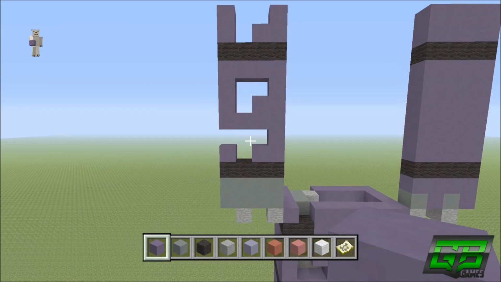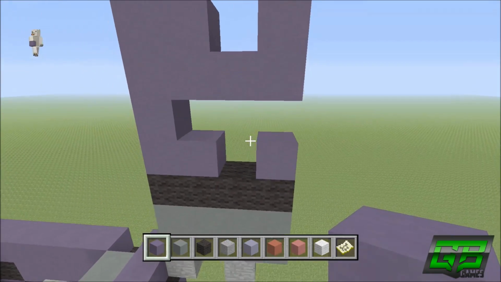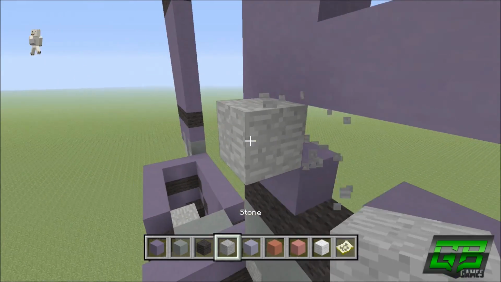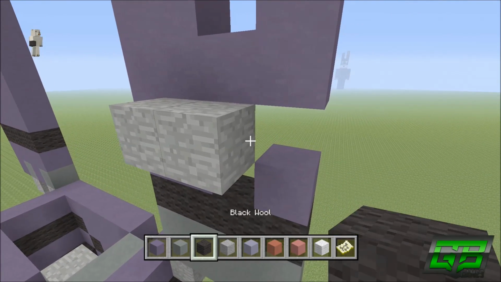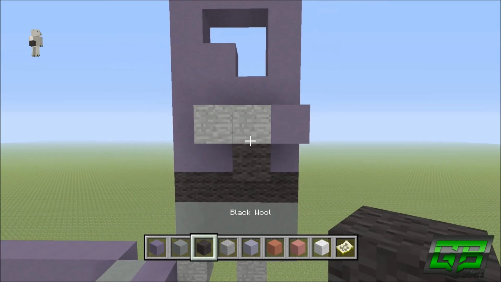Now, of course, we need to indent some details, so we come around the back. And for this first part, at the bottom, from left to right, we do 2 stone at the top, and 1 blue stained clay, and then the downwards part in the middle is black wool.